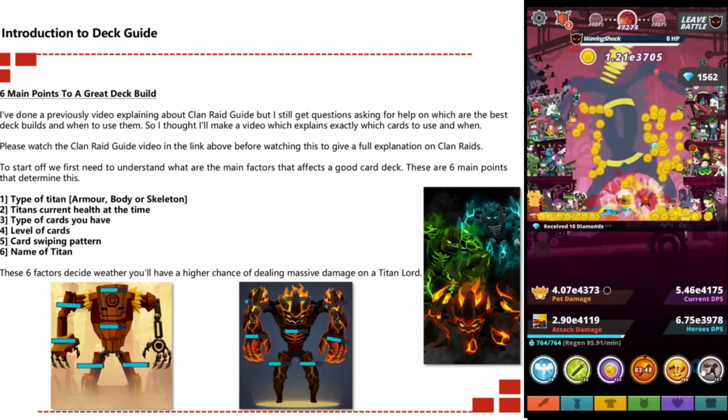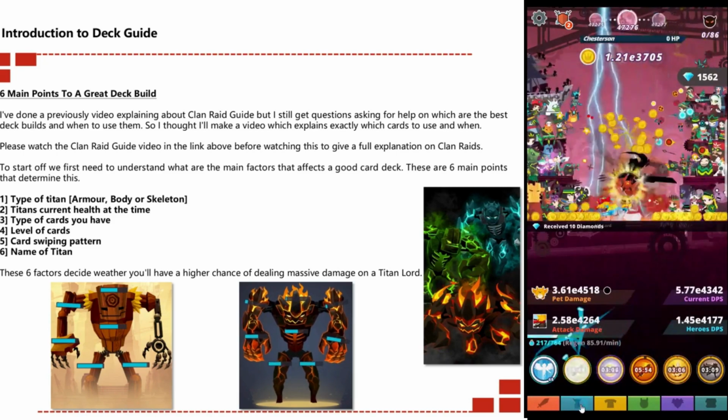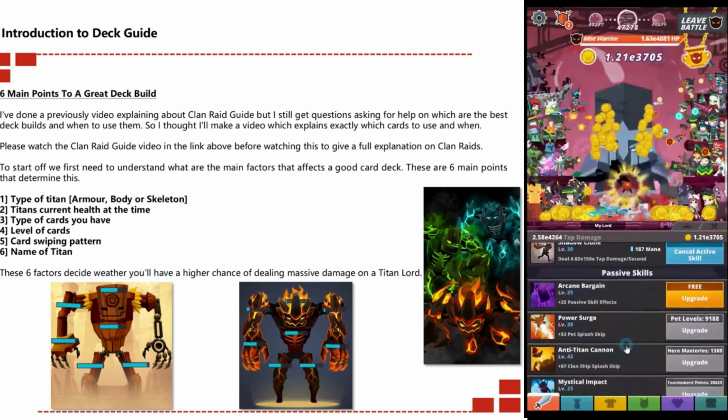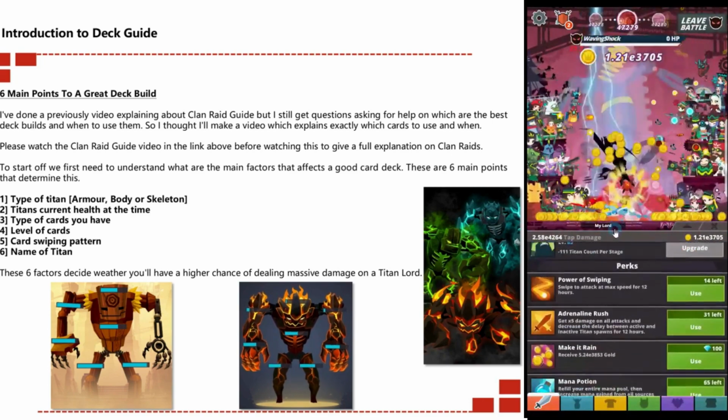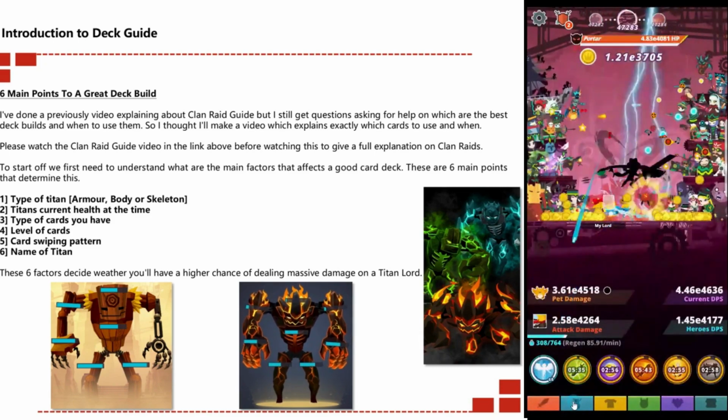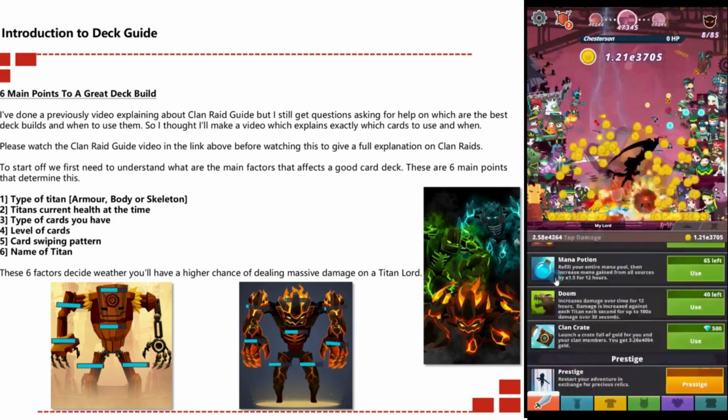Now, please look at the previous clan raid guide video. I'll put a link to it in the description above in the cards section, and I'll give a more in-depth full explanation about clan raids. This is more just a top up from the new updates of 3.2.3 and with the limb cards.